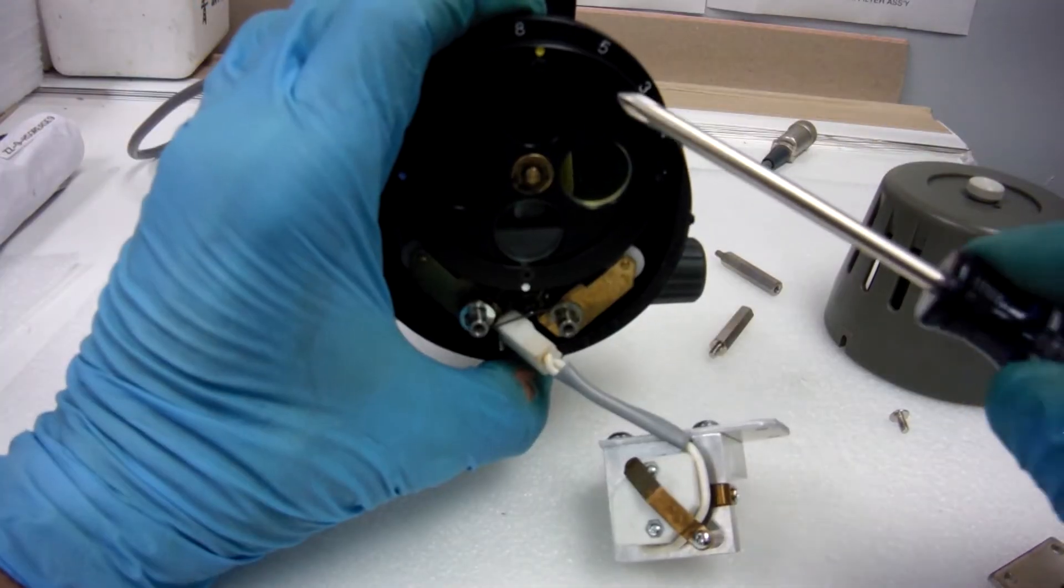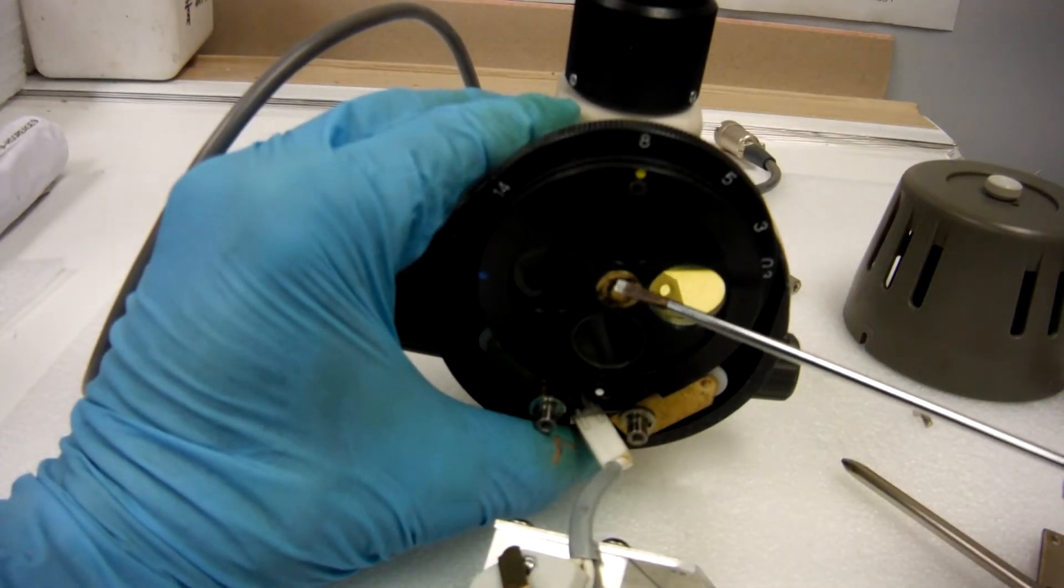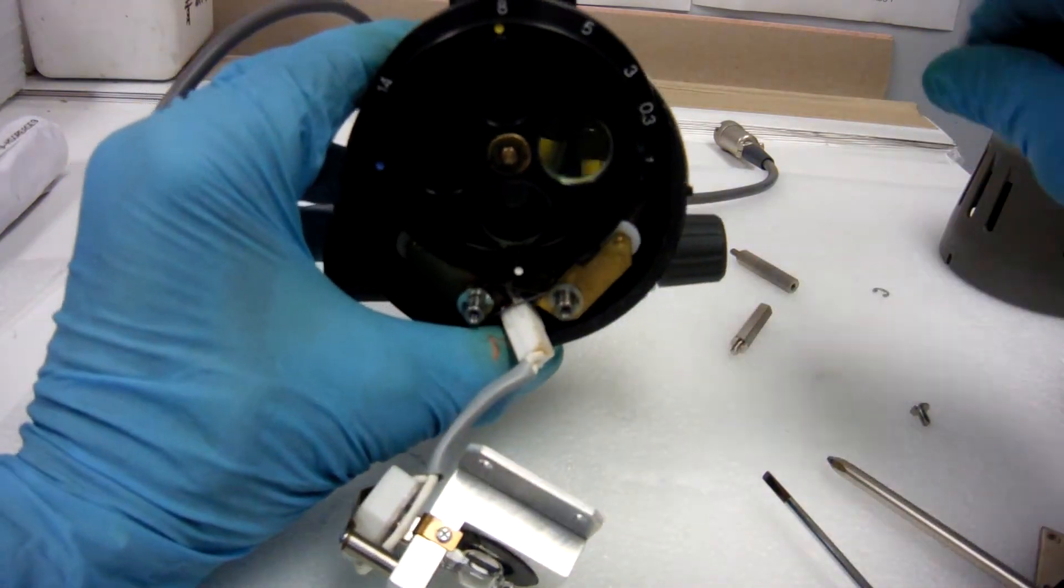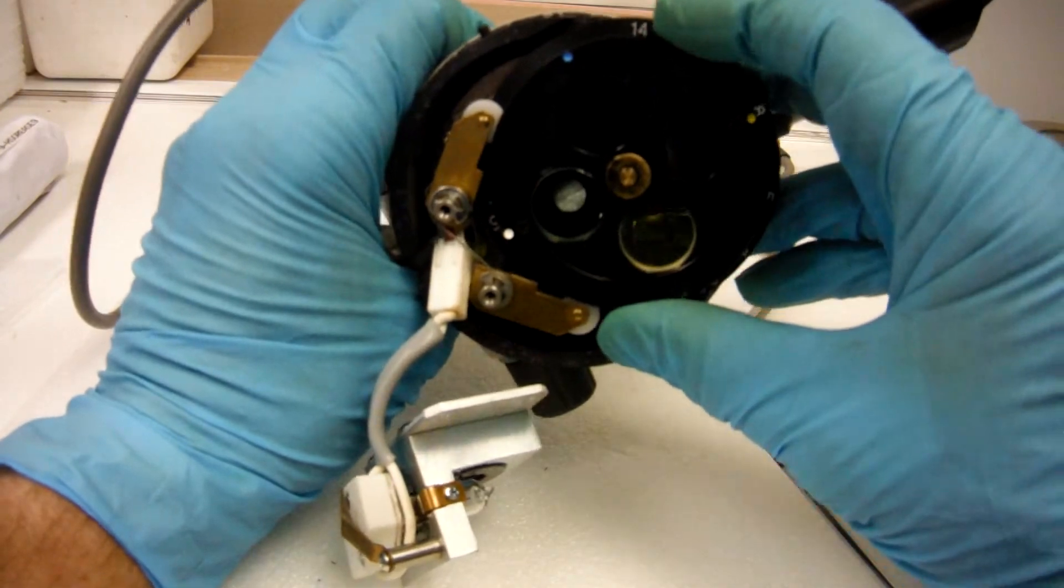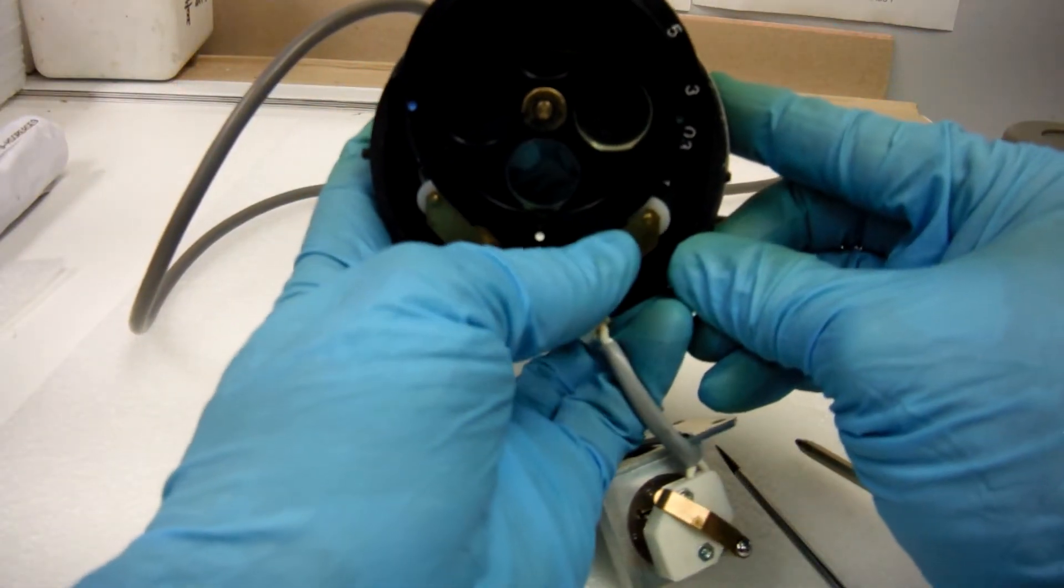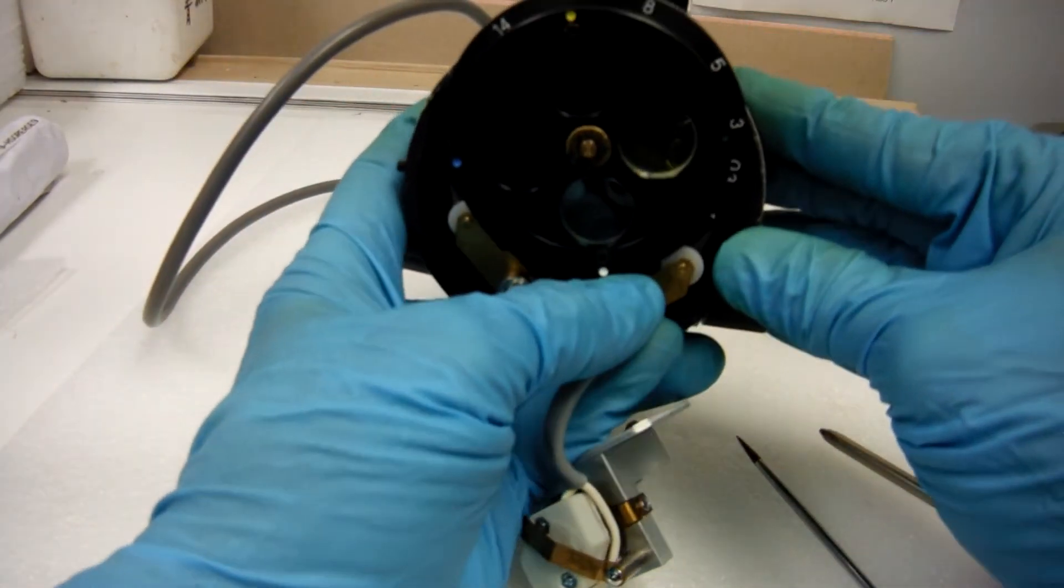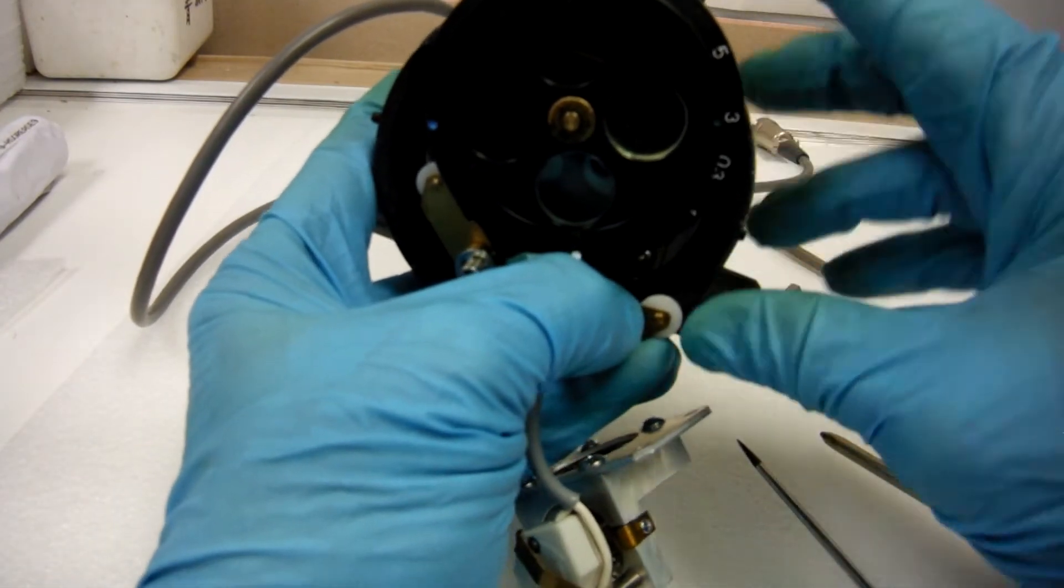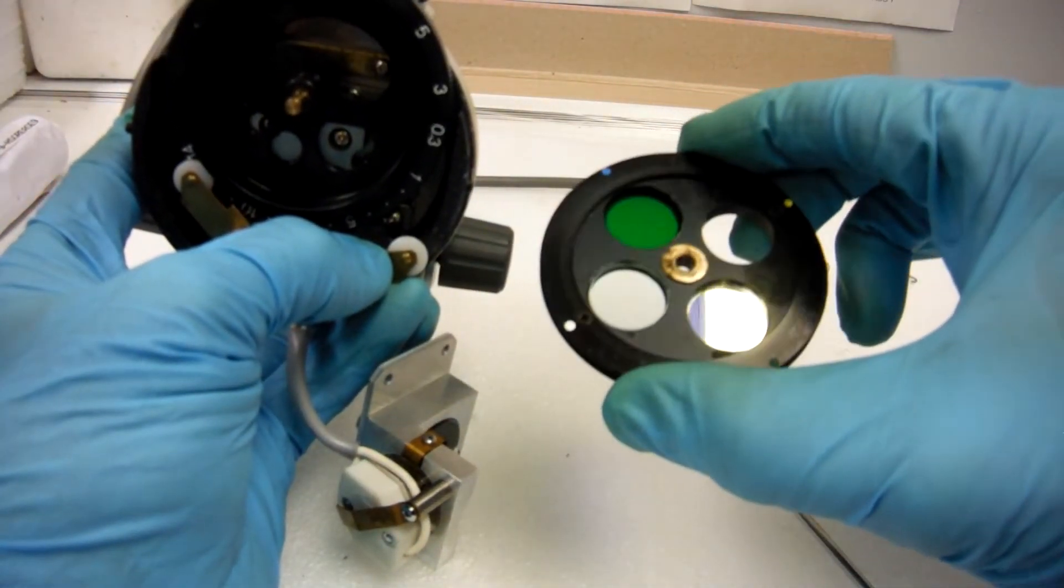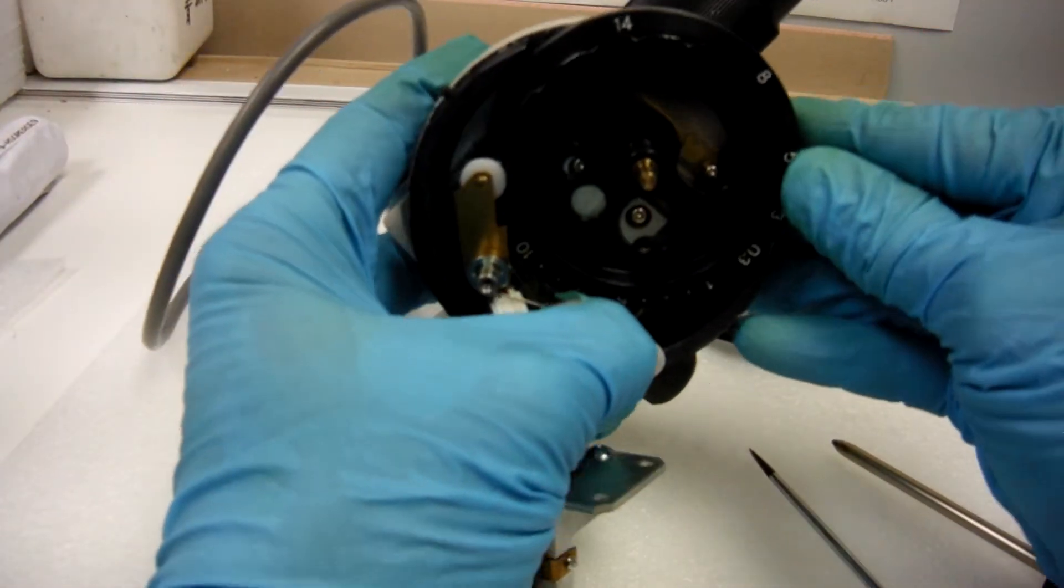Now in here, take off this E-clip right there. Take off your E-clip with a small screwdriver. Take off your filter wheel. There's a washer on both sides of this and your arm that puts the pressure on your detents. We'll have to remove that. Now slide your filter wheel off. Notice the brass washer on there. There will be a brass washer on the other side or it will be on your diaphragm wheel there.